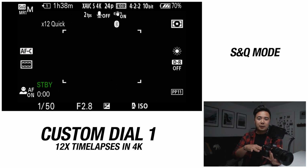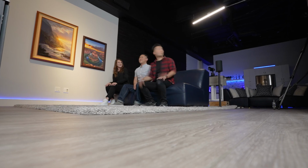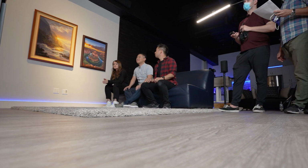Now the video settings here are very similar to my other video settings, but this is the mode where I film my quick time lapses like this segment over here or this scene over here. This is the absolute best way to film those time lapses because everything is done within the camera. And if you want to share it with your friends or send that clip to your phone, you can easily and quickly have a time lapse segment without having to do any of that stuff in post.